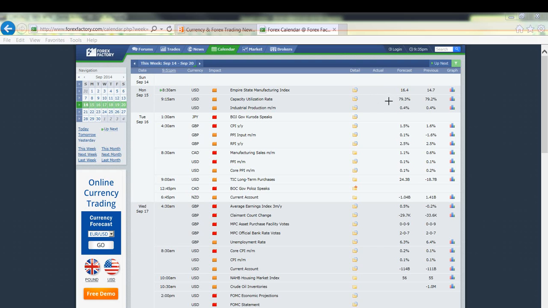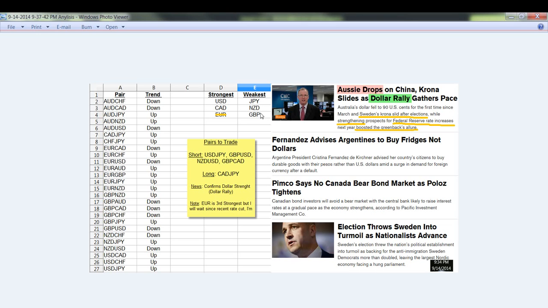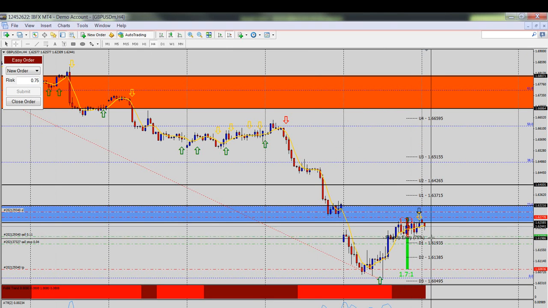Looking at the news for tomorrow on the dollar, there's been some dollar strength. That's why dollar is one of our stronger pairs. But you can see the forecast is also in our favor for some strong news coming out on the dollar. Pre-news, you just have to be careful with this. Pre-news, you may start to see some selling off or some buying of the dollar, being that it's forecasted. So definitely check for some early test of resistance and support levels prior to the news. But a more high probability entry would probably be after the news when you actually see the actual numbers, and if we can get a good risk to reward, that's really where we want to be. So at least for Monday and Tuesday, I'm looking for some action.